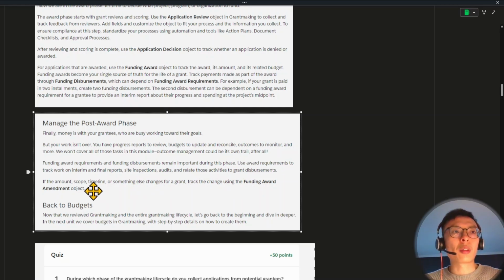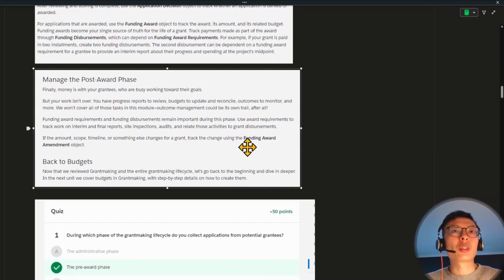If anything has changed, for example scope or timeline, you'll be checking these changes using the funding award amended object. And all of this can be checked using the budget record.